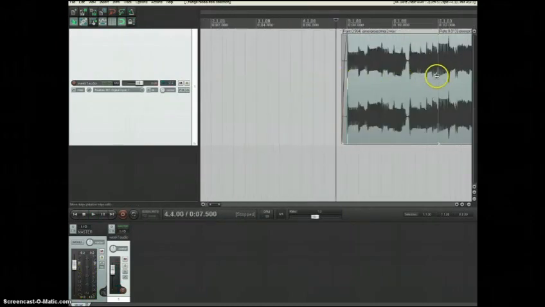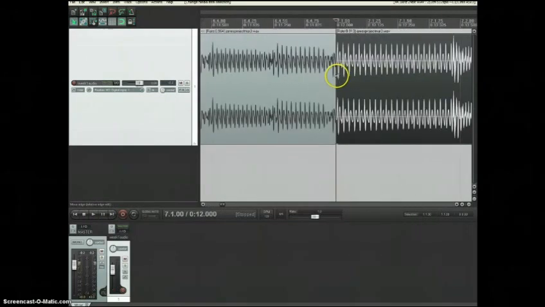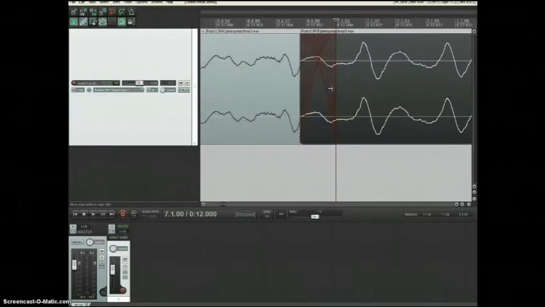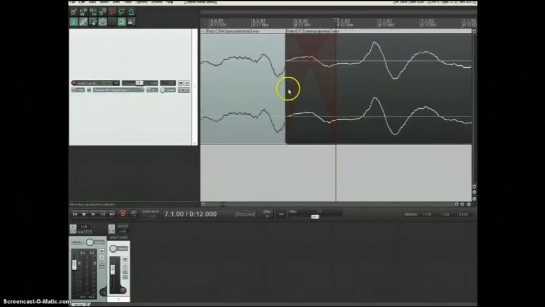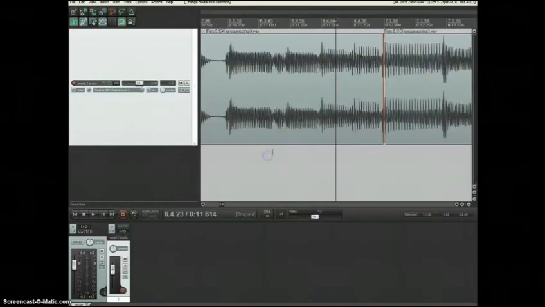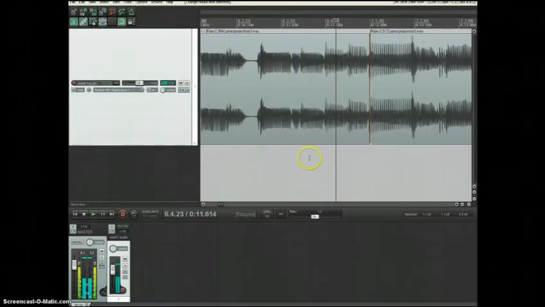There was a little bit of an audio glitch here. So what I'm going to do now is take the right hand side, turn off the grid, and perform a crossfade across that gap, preferably ending on a zero crossing. Now what this does is it crossfades where there's a minimal amount of impact.